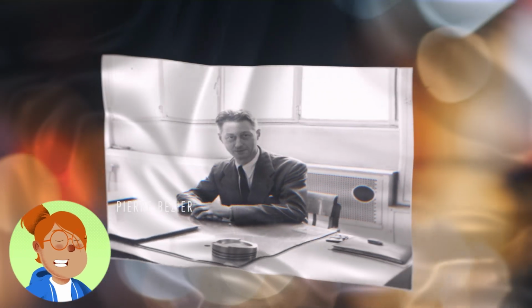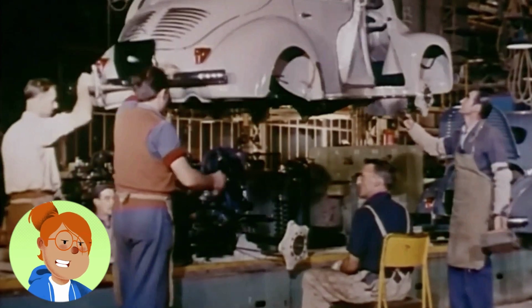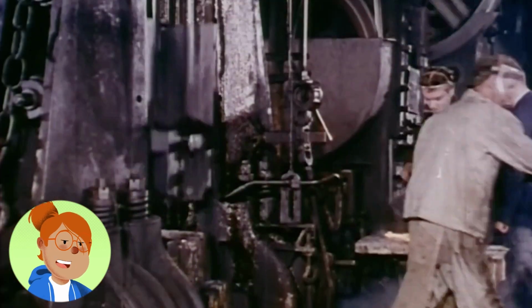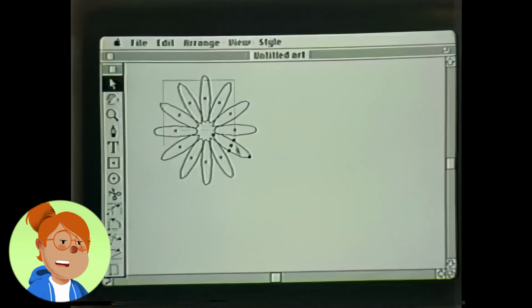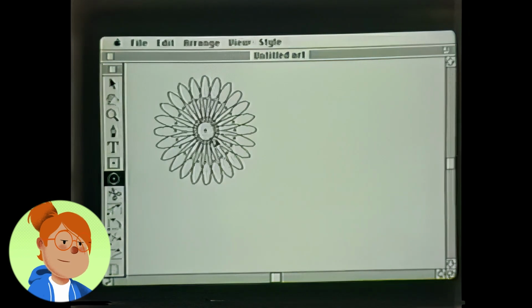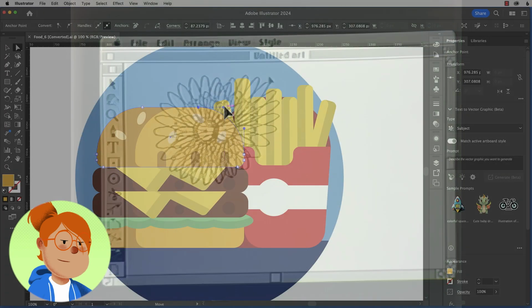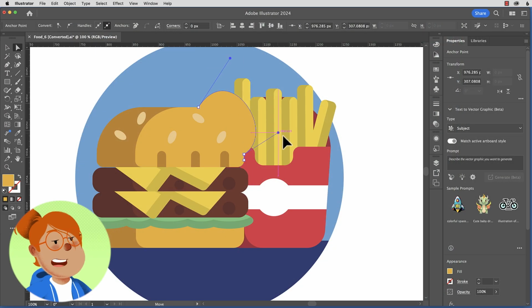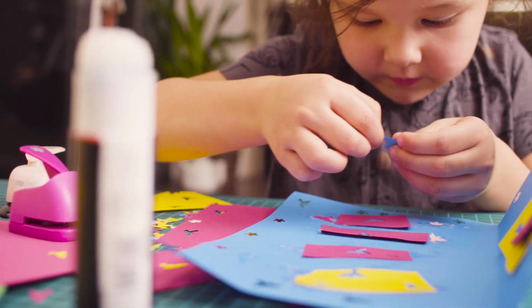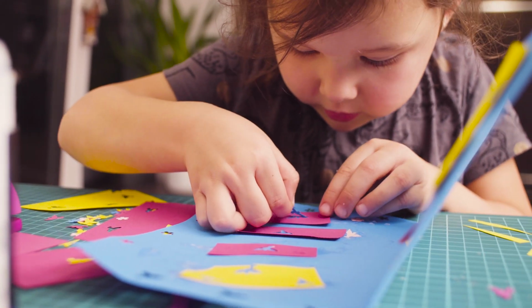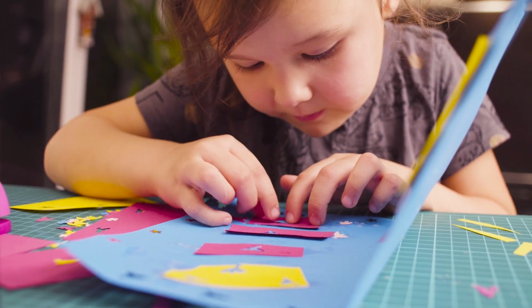These curves are named after their creator, Pierre Bezier, a French engineer and mathematician who revolutionized industries with his work on curve modeling. Adobe recognized the power of Bezier curves in creating smooth, scalable shapes and introduced them in Adobe Illustrator in the 1980s. In Illustrator, designers place anchor points and manipulate handles to bend and mold curves with unrivaled control and precision.